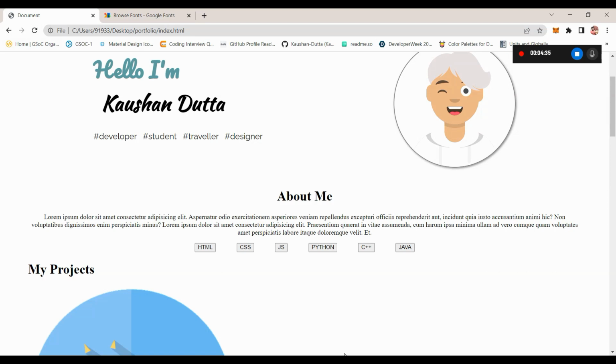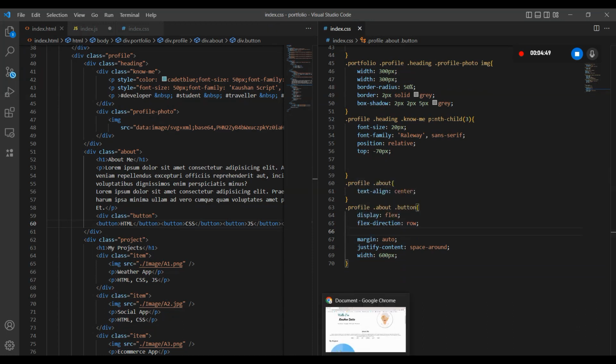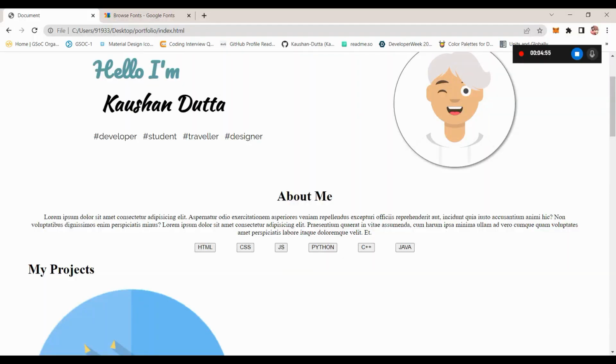Okay, so now you can see that all my buttons are aligned in the center with a space. Now what changes did I do? First I removed the attribute text align center. As you have seen, when I had not mentioned width or justify or margin auto, since there was no particular width, the section was just covering all the buttons.